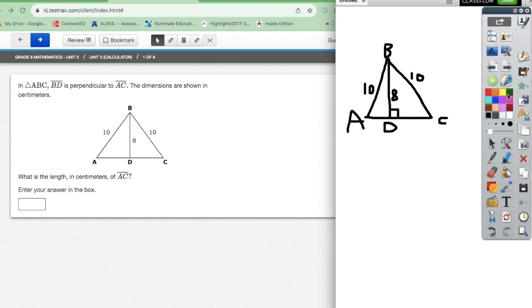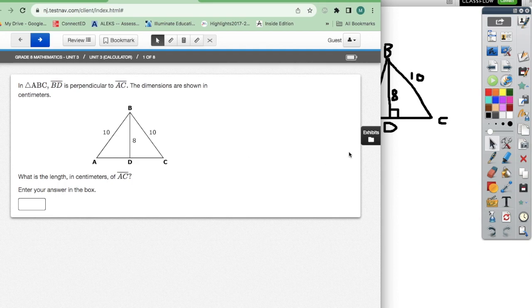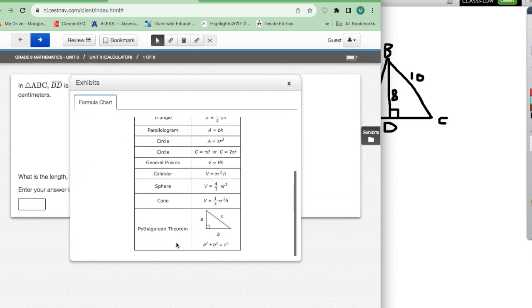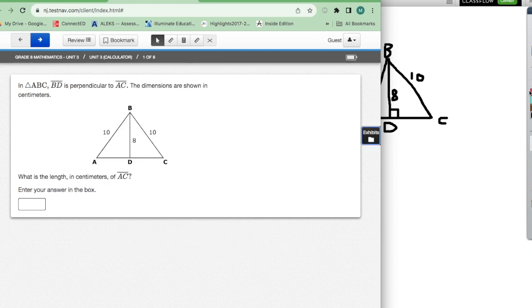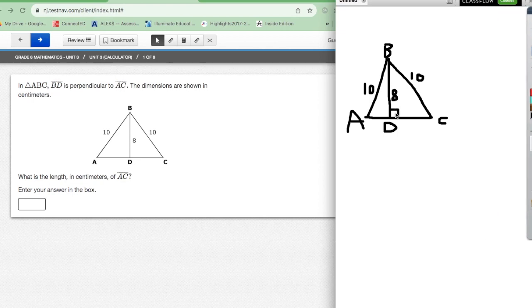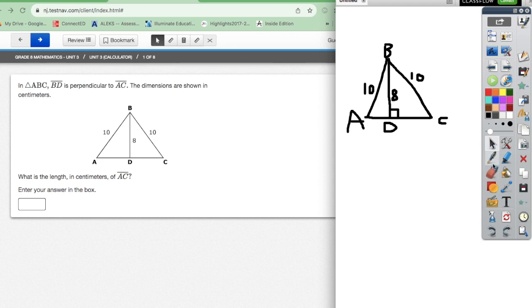Now the tricky thing here is trying to memorize what happens here. I have a right triangle. Right triangle, look over here, Pythagorean theorem: a squared plus b squared equals c squared. I know that when you do this test, you don't have different colors to use, so I'm going to use one color just to show how I do this. So this triangle right here, I'm going to think about pulling out just this triangle.